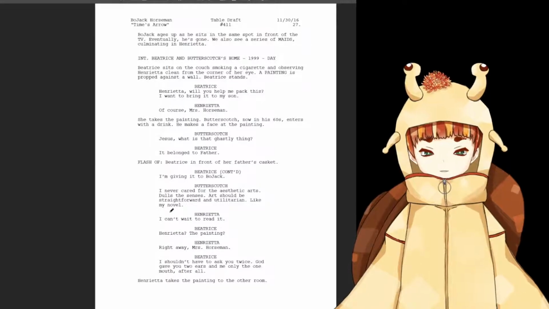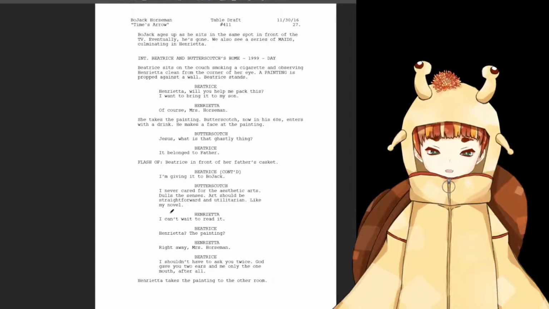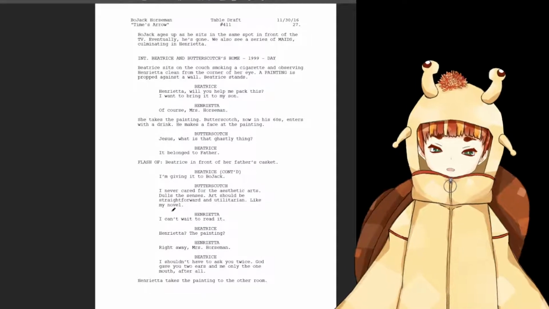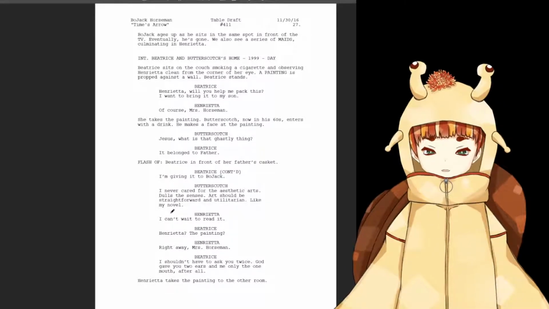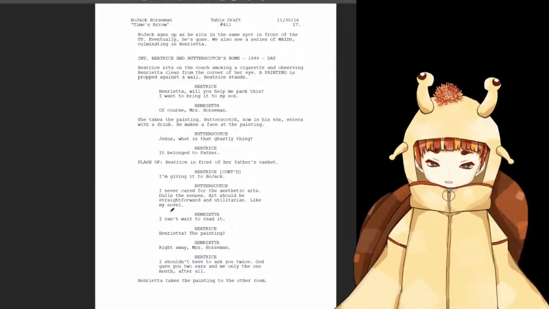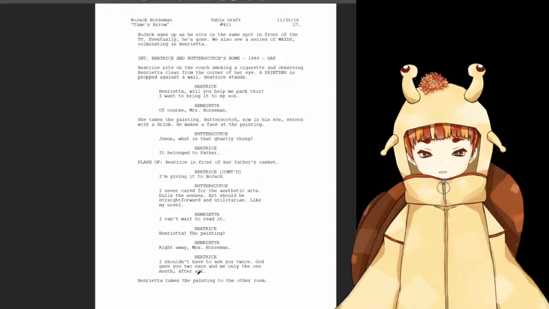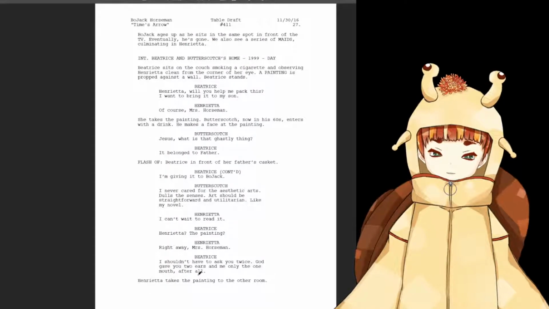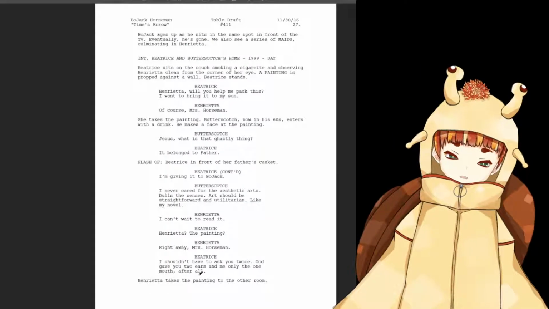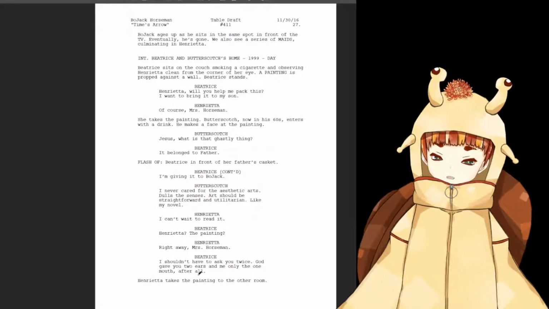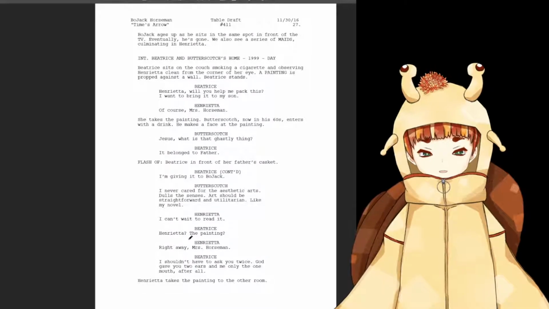Dulls the senses. Art should be straightforward and utilitarian like my novel. Can't wait to read it. Henrietta, the painting. Right away, Mrs. Horseman. I shouldn't have to ask you twice. God gave you two ears and me only one mouth after all. Henrietta takes the painting to the other room.